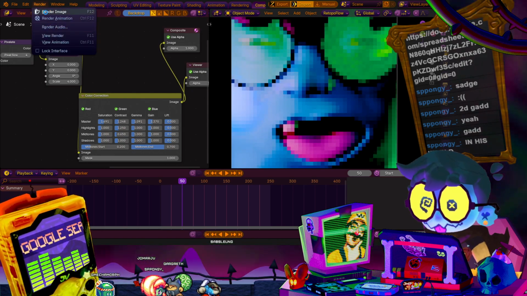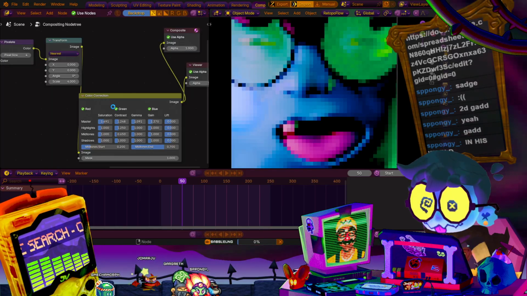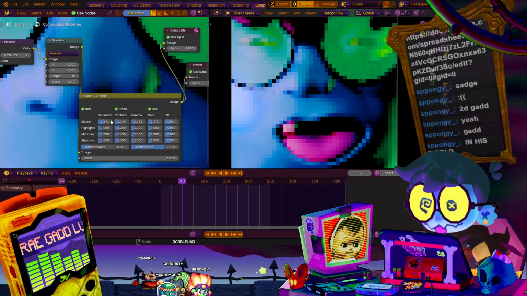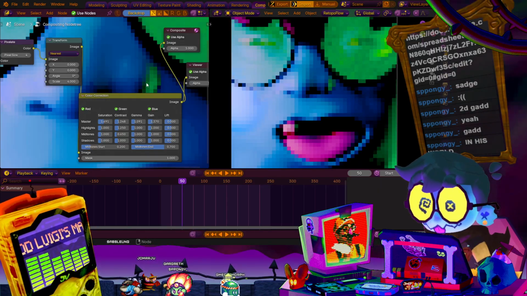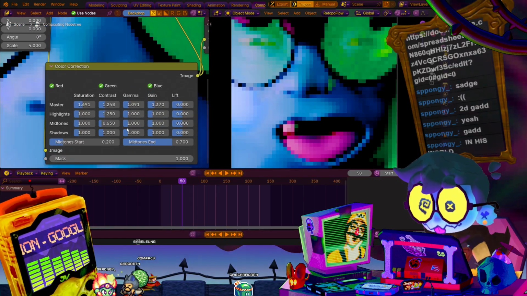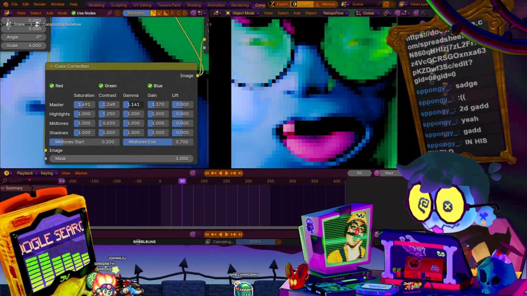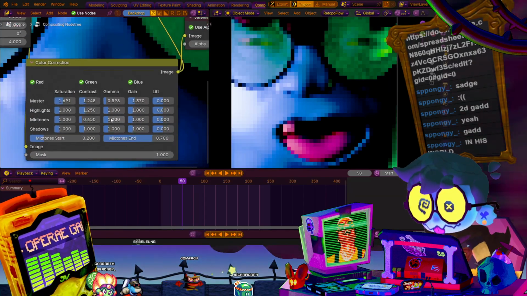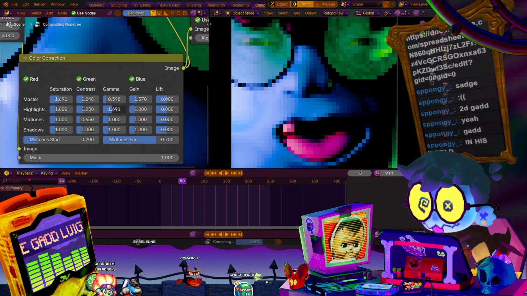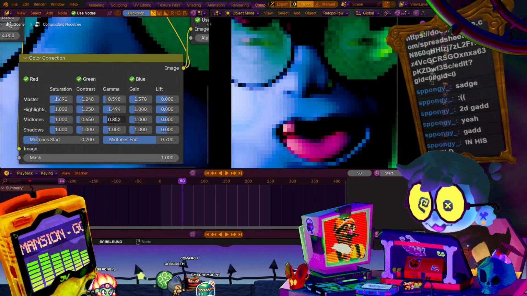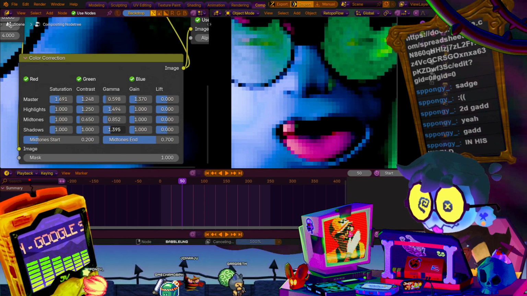Let me see how the render looks. Okay. See gamma, midtones, shadow.